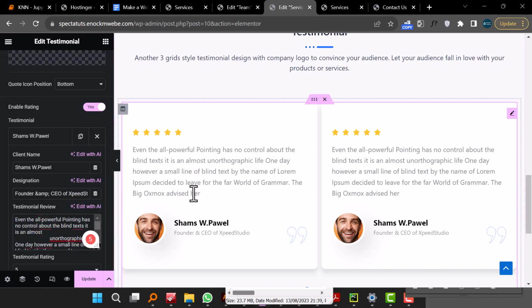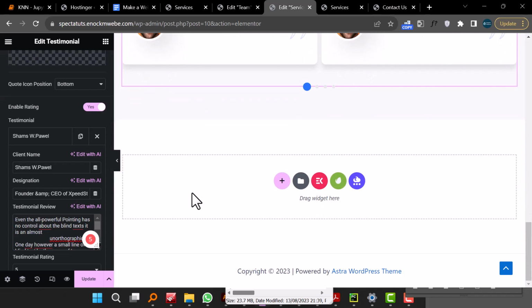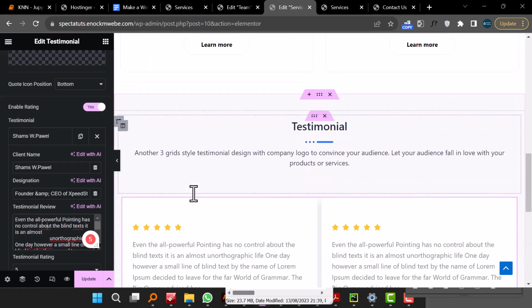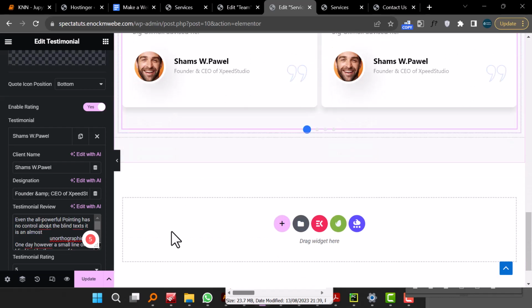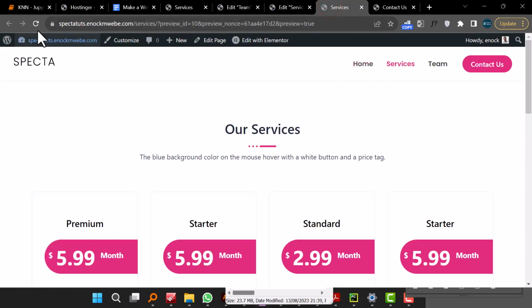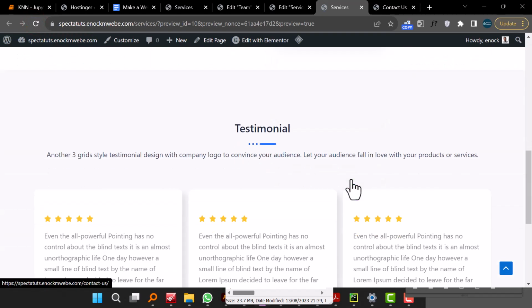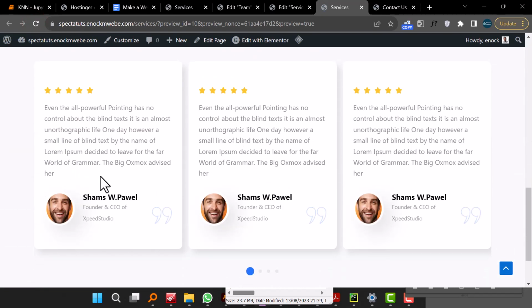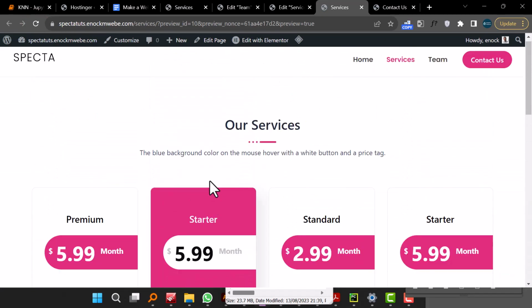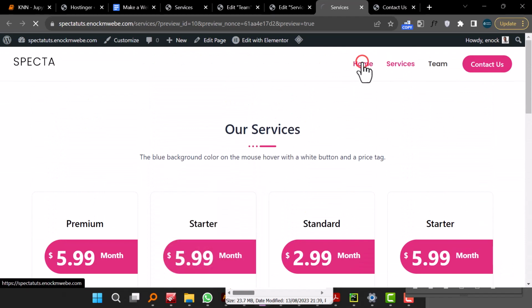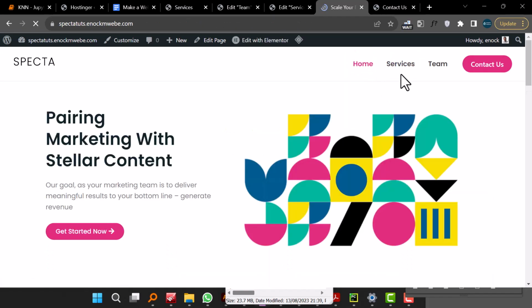Okay, and once you're comfortable with everything that you've done, remember to always click update. Okay, so when you refresh the site that you are working on right now, you see that we're having a testimonial here and everything is looking nice. Okay, so right now the entire website is looking okay.